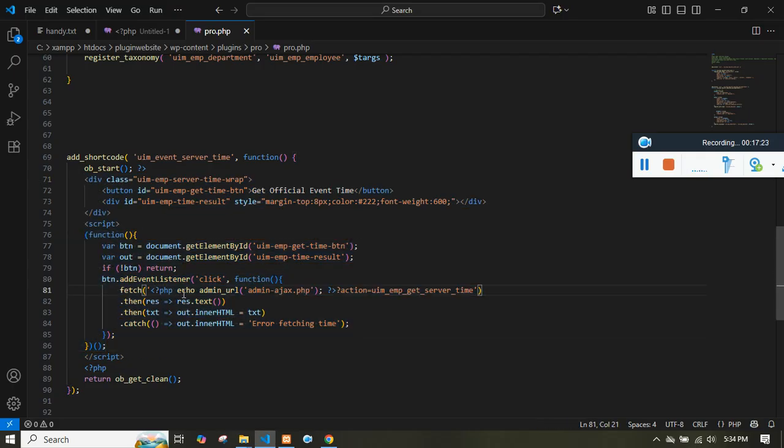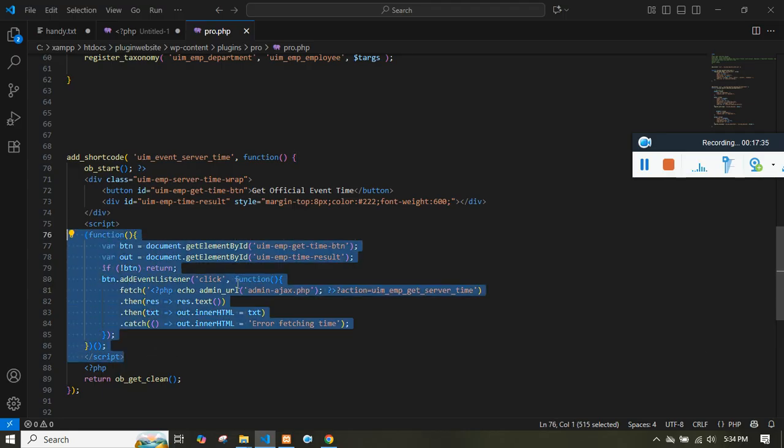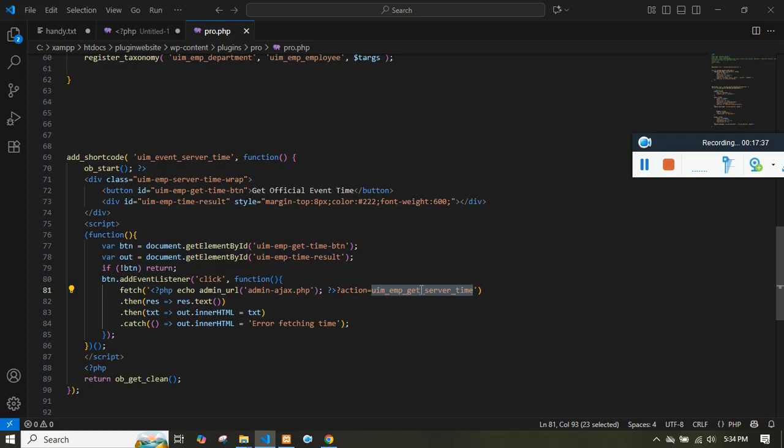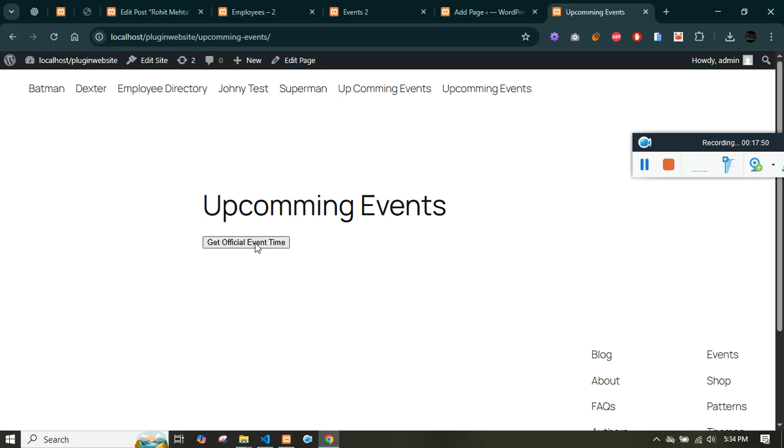Now we have already seen how AJAX works in WordPress. We need to have an action parameter so that WordPress knows that whatever request this function is sending needs to get captured by a hook called wp underscore ajax underscore this action. So we are sending a request with the action parameter, and whatever we receive as a response, we are just displaying it over here.